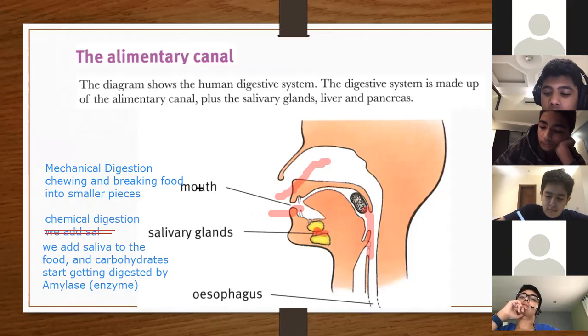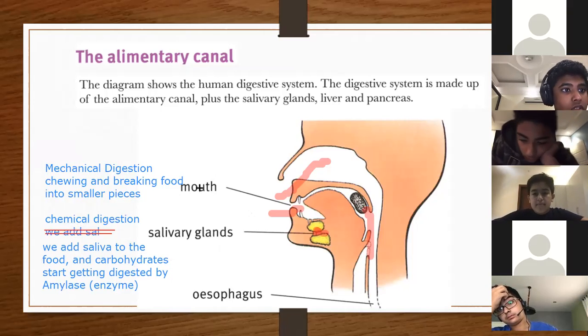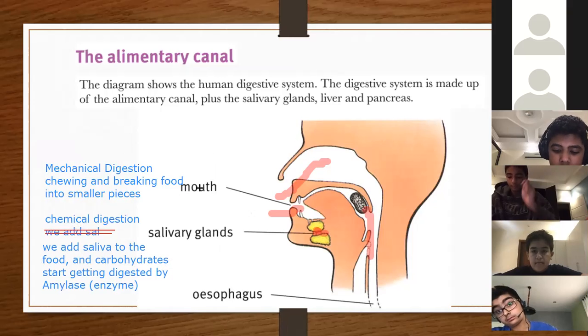So inside the mouth, we are doing two things. We are breaking it down so that we can swallow it easily. Plus, the saliva starts doing the chemical digestion, which is helping us to understand the flavor. It's sweet, and you know, so the chemical digestion is also there.